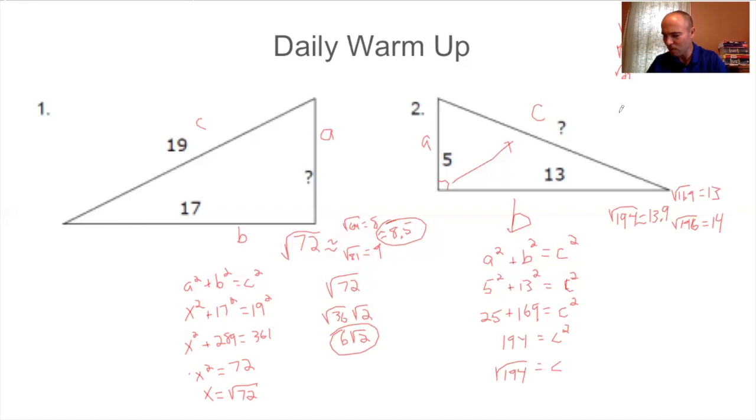So 194 divided by 4. Let's see what happens. Nope. 194 divided by 9. Let's see. Nope. Okay, let's just keep going up the ladder. Oh, did I forget 16? My bad. I forgot the square root of 16. But you know what? That is not going to work because 4 didn't work, right?